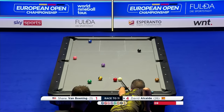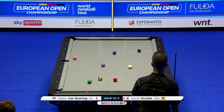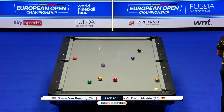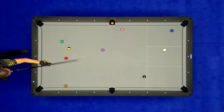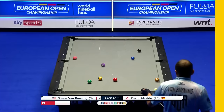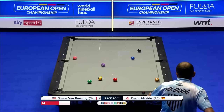So that's what we're there to do. Another big shot here. Watch out for that lower right corner. The cue ball. And David's starting to get a little quick with the takeaway, and that happened to him a couple times last night. Been a little fortunate with a few misses as well. Yeah, that's the sort of thing that you might expect to see to get to about 8 or 9, but still relatively early in the match, a concerning sign.